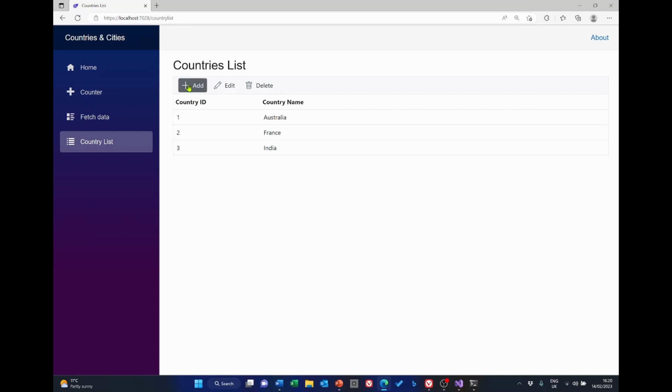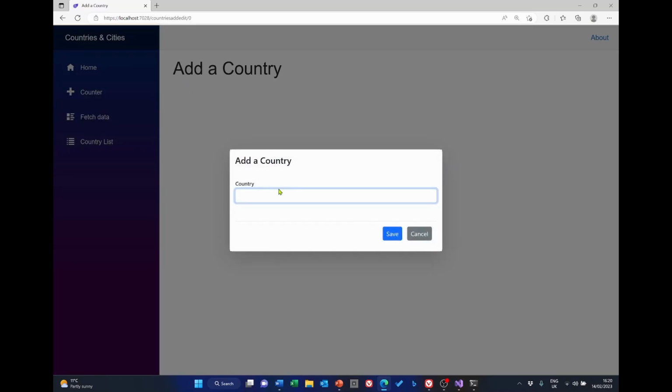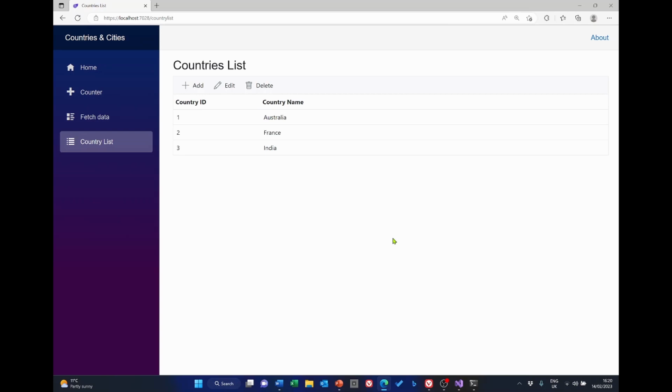But notice the problem. If I click Add and France, I click Save, but it gives me no indication that the country hasn't been saved. Now, with just 3 items in the list, that's not a particular problem. But if we had 99 or 200 items in a list, that could be confusing for the user.